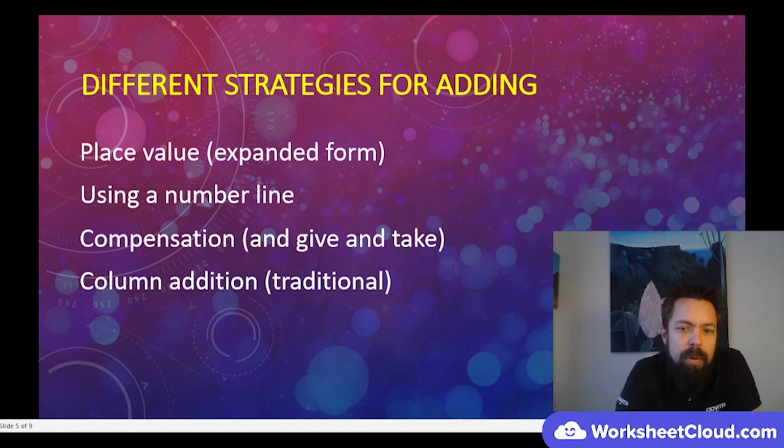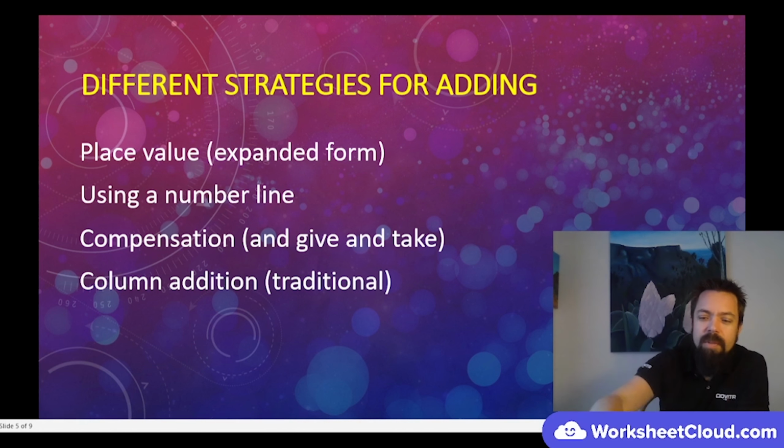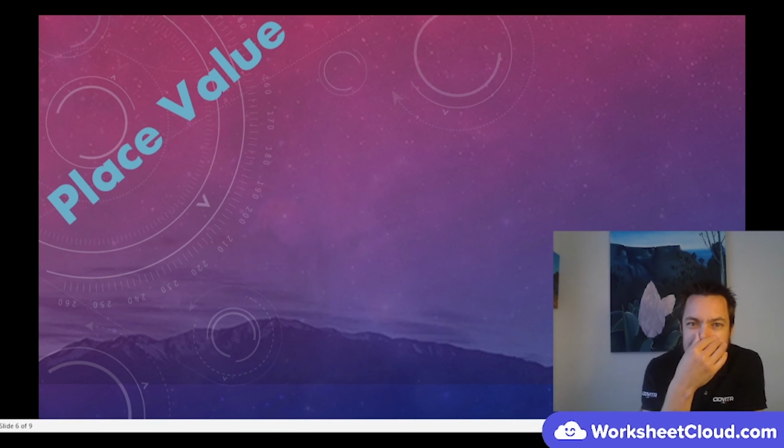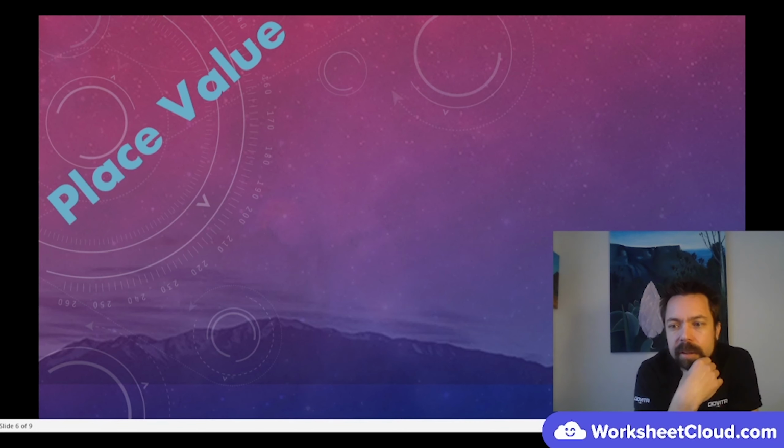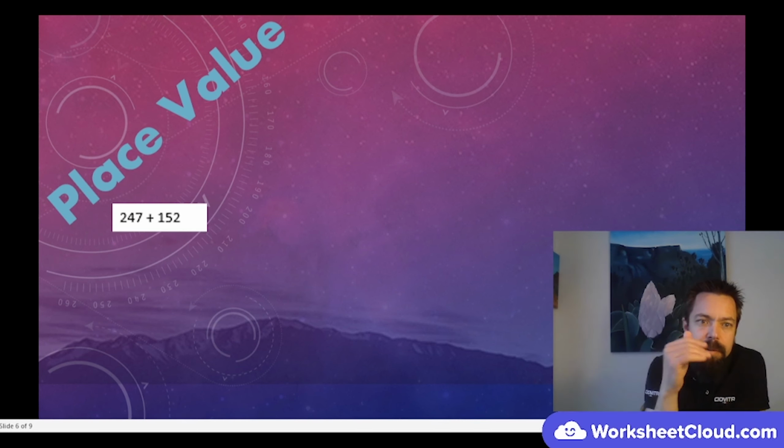And in fact, when I'm writing it down, I use column addition generally. And then when I'm working things out in my head, I often use a number line concept. So I don't actually draw it in my head, but I'm adding, you'll see when I get there. Okay, so the first one, place value, I've done it on a slide, and then the other 3 we'll do on the whiteboard. So let's have a look at place value first.